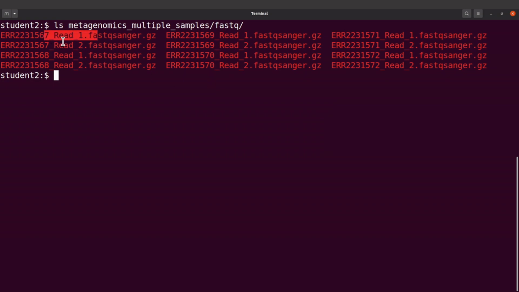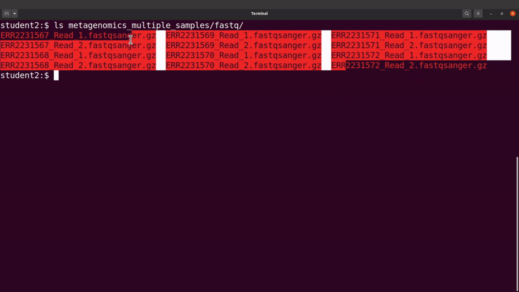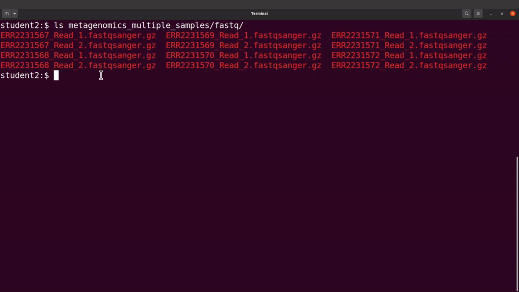So this and then this will form a single sample. So if you are dealing with a single sample, it's easy to write a script to assemble the data. You can even execute the command on the terminal. Okay, but then if you have lots of samples, if you have multiple samples, like in this situation here, then it becomes challenging, especially if you are dealing with paired end reads.